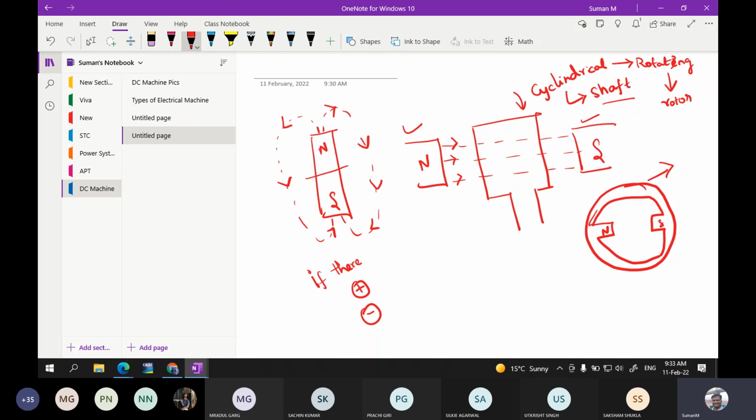So this is a physical material. This is not a gap. This is a material. This North Pole and South Pole are fixed on this cylindrical part. Then inside this we have the rotor. In this rotor we have different conductors, like this. There is a gap between the stator and rotor because the rotor should rotate freely. In order to make the rotor rotate freely, there should be an air gap between this North Pole and this rotor part, and between the South Pole and the rotor part.